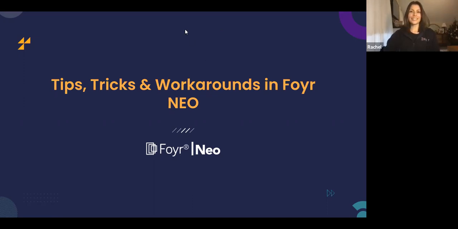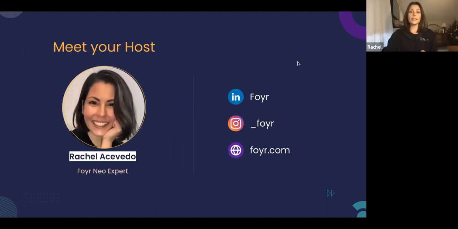Thanks for joining. Alrighty, we will jump right into it. I'm excited for this webinar. We're going to go over different tips, tricks, and workarounds in Foyr Neo. I'm going to be sharing my screen and showing you a lot of the things I go over with customers in a masterclass. Some of these are existing tools within the software that maybe just aren't the most discoverable, but are really helpful to turn on or off or use in a specific way. Other things will be different textures in the catalog that people aren't readily aware of and how you can use them to customize different products.